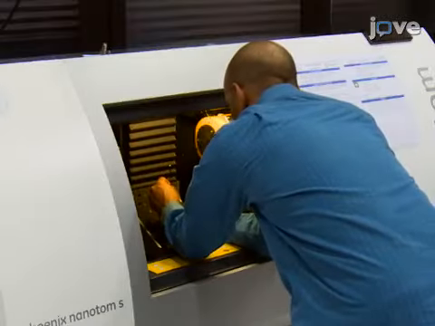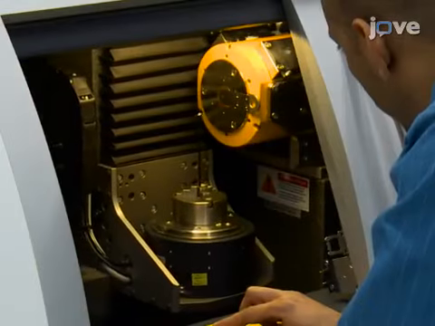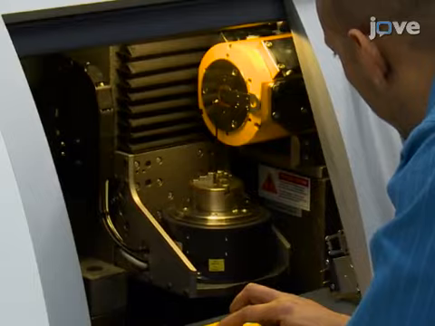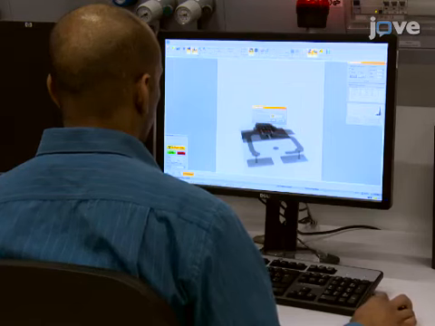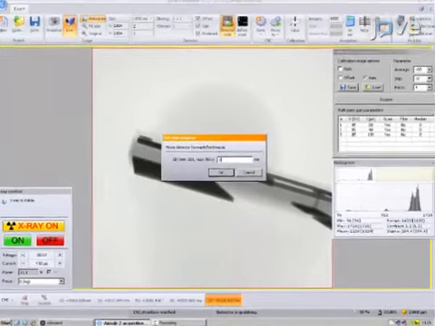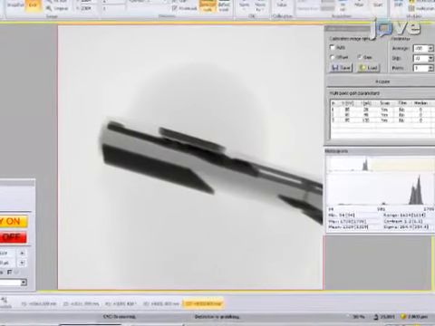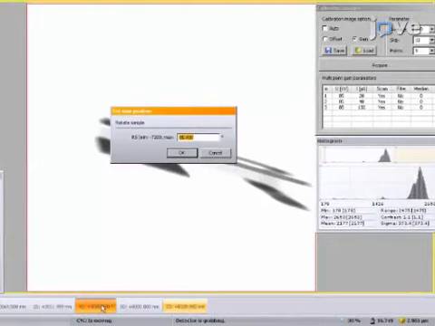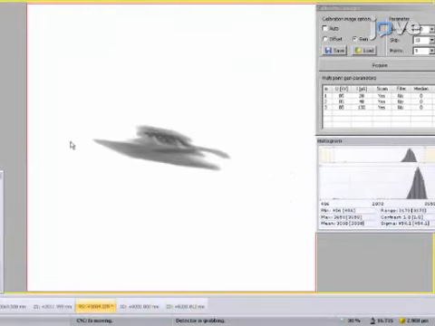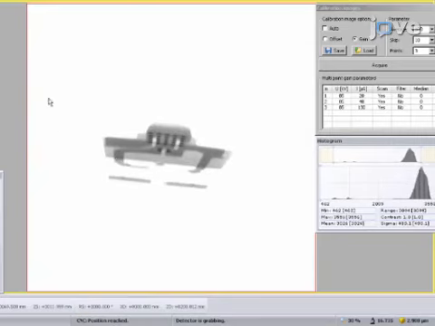Begin this procedure with sample preparation and CT measurement setup as described in the text protocol. Select the region of interest, or ROI, by identifying the area not obscured by the measured object during one full rotation. In the measurement window with the live image, press and hold the left mouse button and draw a red framed window.